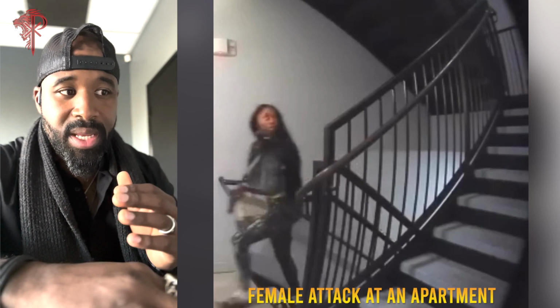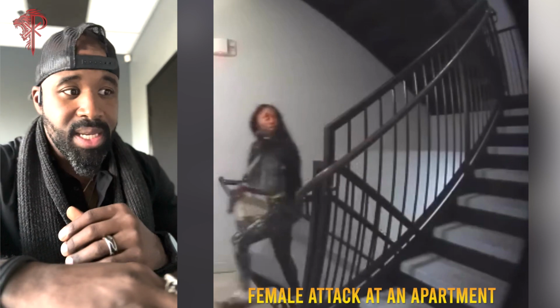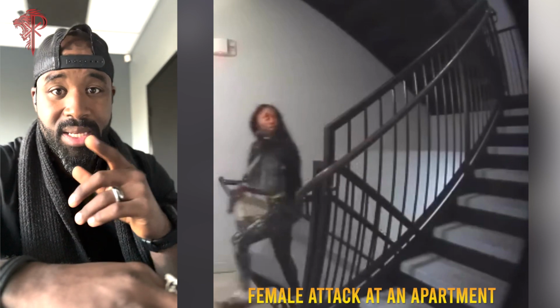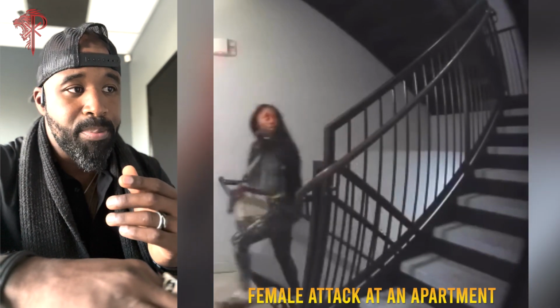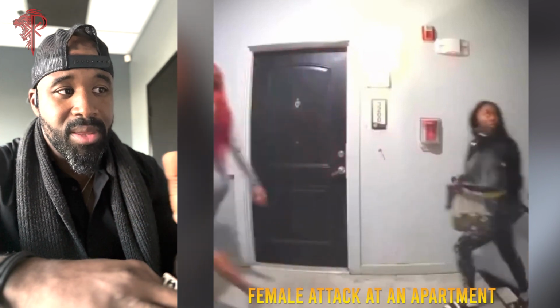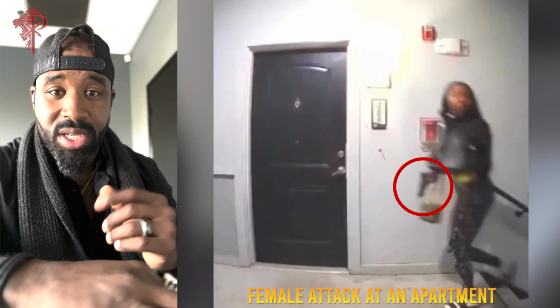Now, these are two women that need to protect themselves. So ladies, pay attention, and gentlemen, send this video to ladies as well that need to understand these tactics, and also implement them yourselves. These women are going up the stairs. You see the one in back. If you freeze frame it there, boom, you can see she's got her gun out in her right hand and she is looking up the stairs.